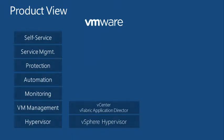But there's another tool or product on there called vFabric Application Director. And you think, well, what's that for? I might not have heard of vFabric Application Director. What's that all about? Well, if you're used to using vCenter and vSphere, as we saw a number of people were yesterday in the session, which was great. But with vCenter, when you're deploying virtual machines from templates, typically you're deploying an individual VM from a template, one at a time.